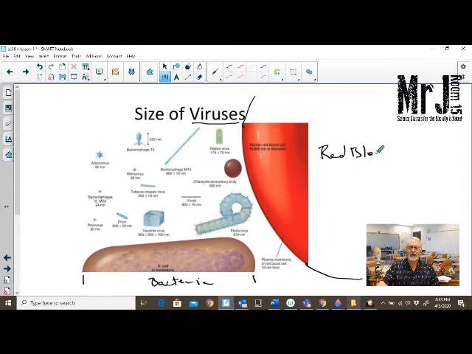Now, a red blood cell, you've got trillions, millions, and billions of them in your body. These are actually a small cell. These are not really that big in comparison with lots of other cells within your body, but you just have lots of them. So you get an idea that if this is a red blood cell and this is a bacteria, viruses are even smaller. Like here we've got this one, which shows up almost just as a dot within this picture. And this gives us an idea of the relative sizes.